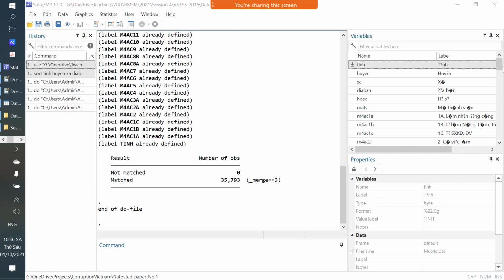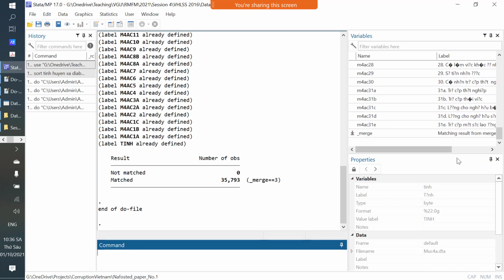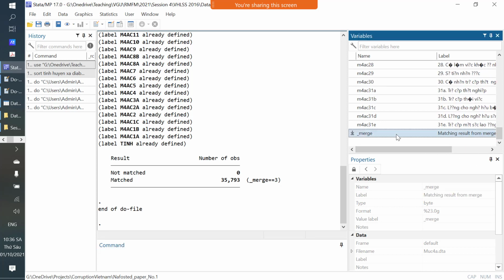Can you please scroll down to the bottom of your variable list, and there is a new variable, underscore merge. This variable contains the information about the merging results.